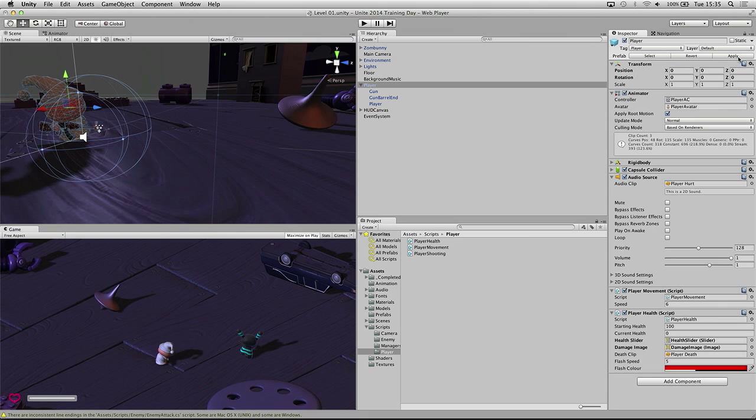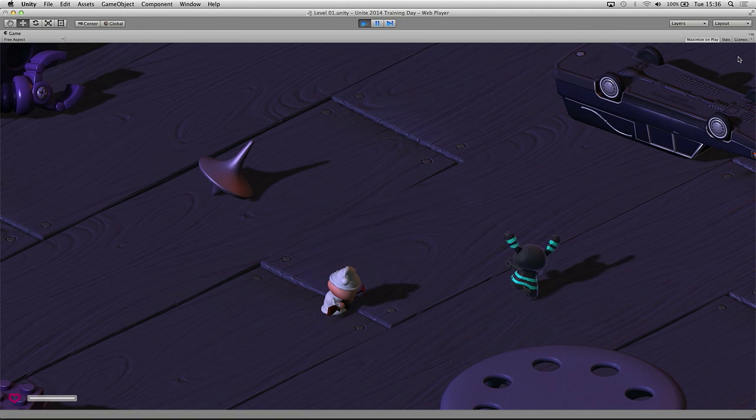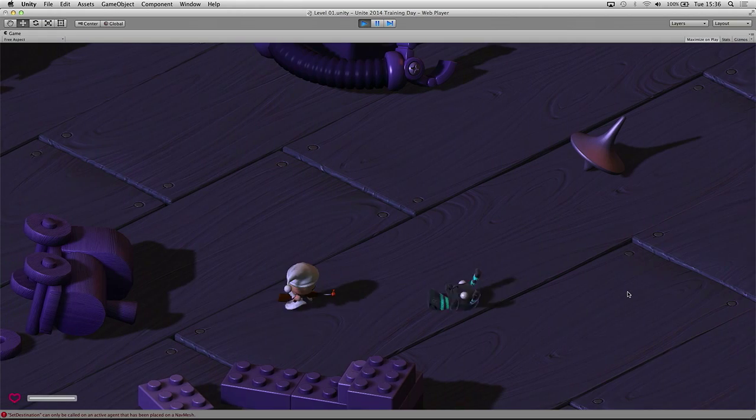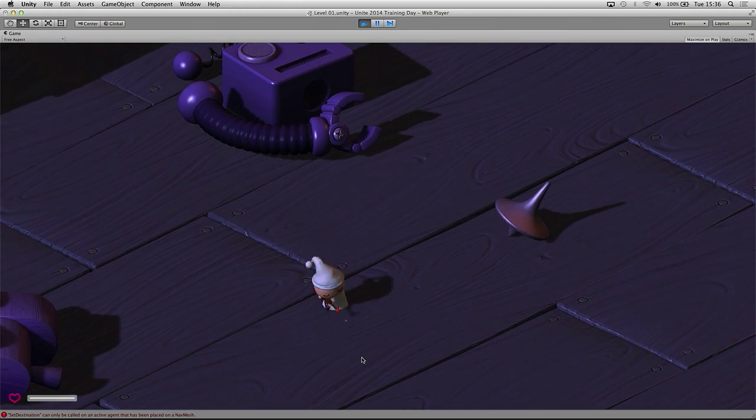All right, so let's go ahead and everyone turn your volume down because we're about to test this. Cool. Let's see how hopefully loud it is. Oh, yeah. That's what I'm talking about. That's an American gun right there.